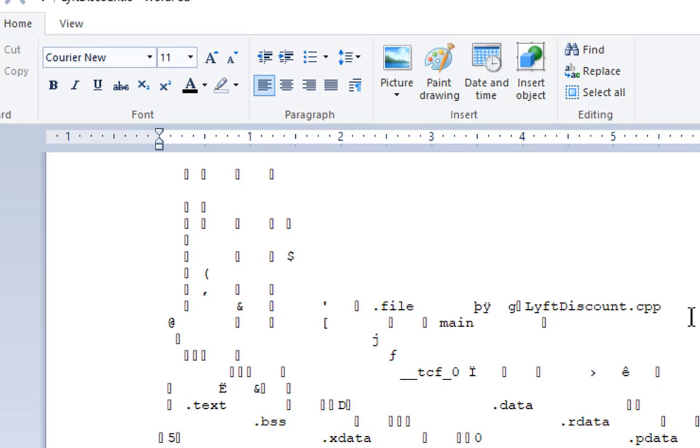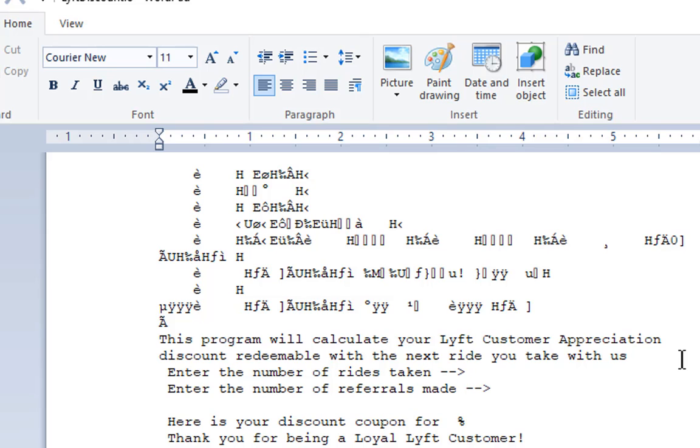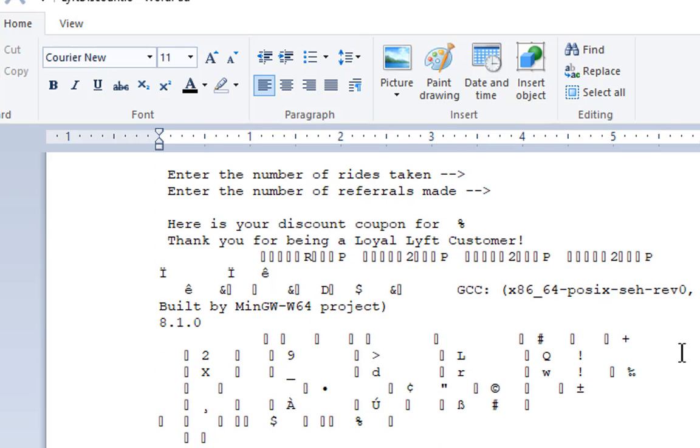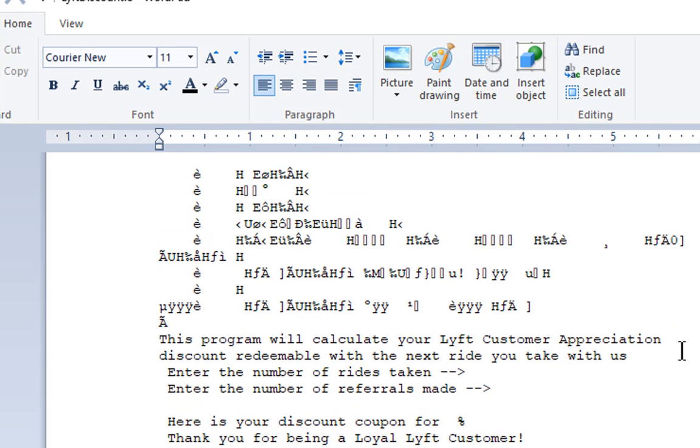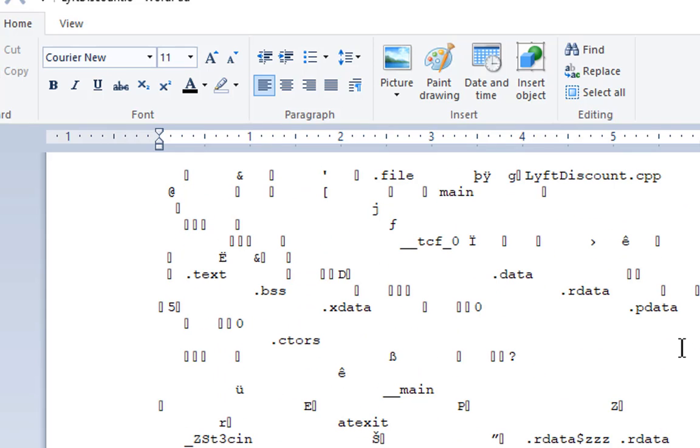This is what our compiler translated our source code into. The comments are still pretty readable, and the strings are still pretty readable there because we're looking at the output. But the rest of this, the actual code, is pretty hard to make sense of. That's the object code that gets built by the compiler.